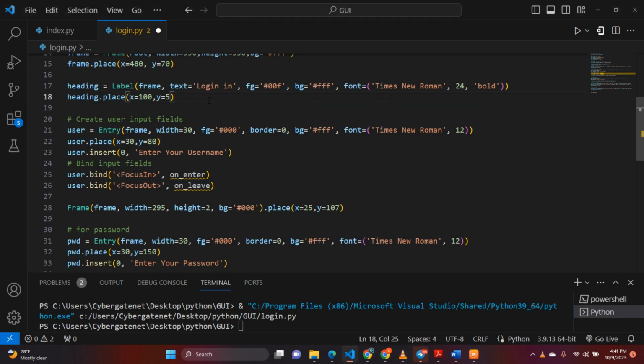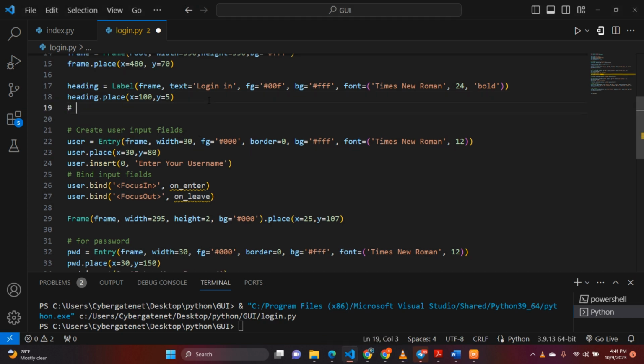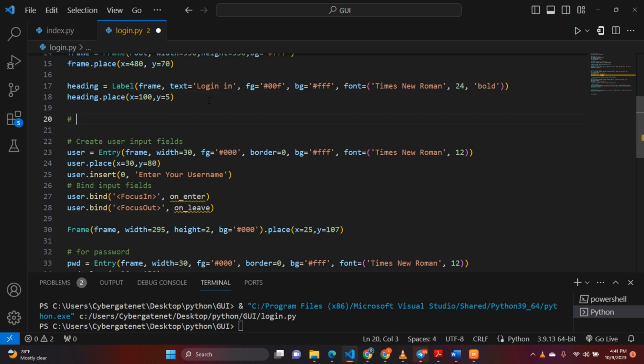So I'm going to come over here and say button events. For button events, what I want to do is to run the two functions.